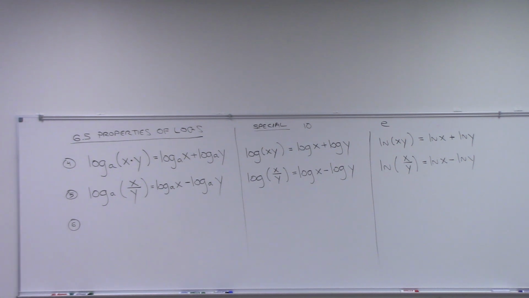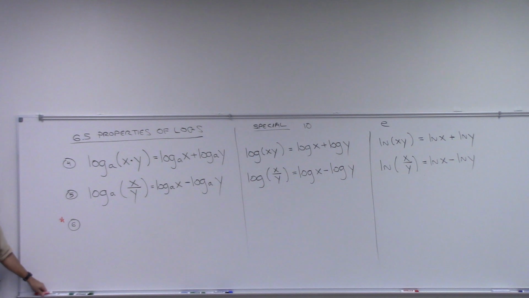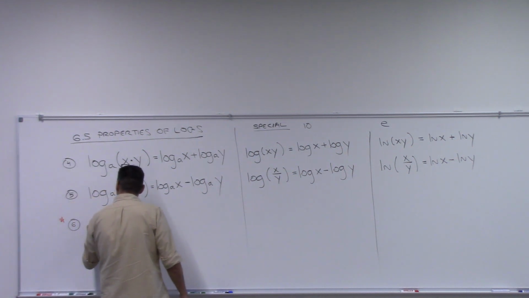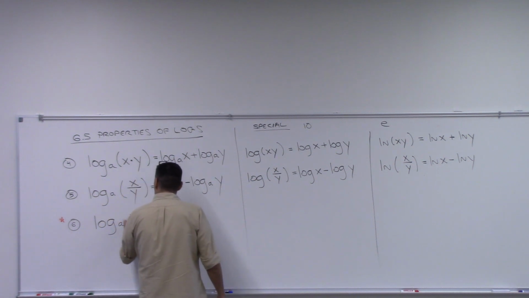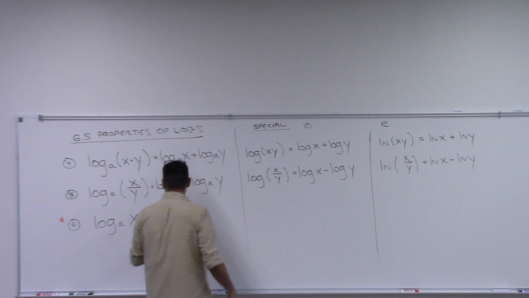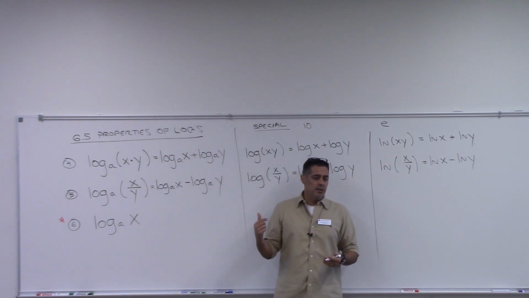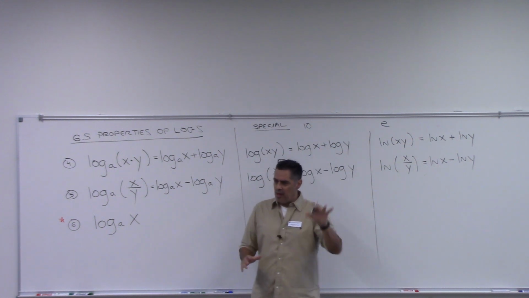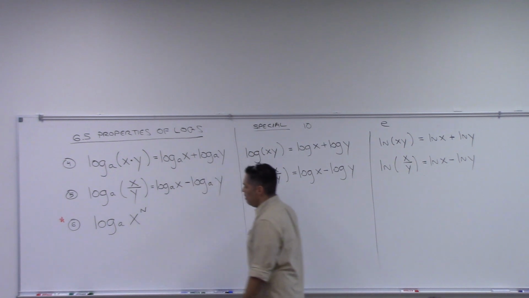Okay, next property. Now this one, extremely important. They're all important, but this one comes into play. It's a weird one, okay? So look, it says, if I have log base a of x, I'm using different notation. I'm using notation you'll see in a calculus textbook, all right? So that way when you get to calculus, you'll have this notation, x to the n.